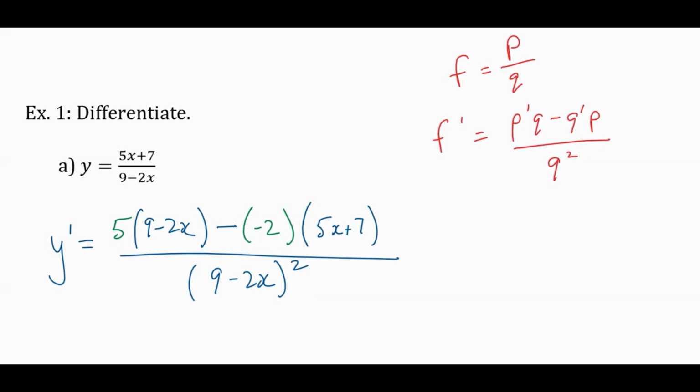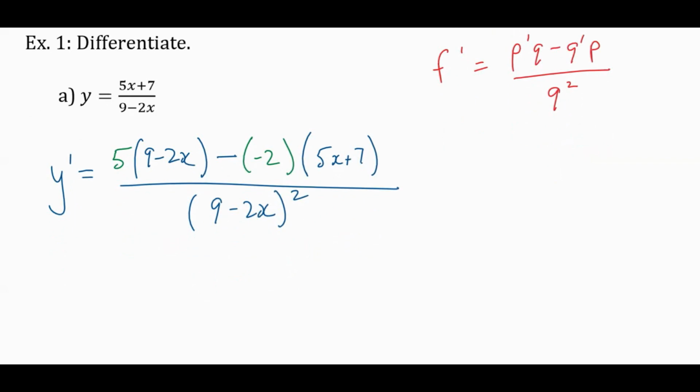This is an example where it's going to tidy up really nicely, and I think you can look at this and see that it will, because all I have is a constant times a binomial. There's nothing all that complex. There's no big exponents or anything happening here. You could look at this and say, oh yeah, this is going to simplify nicely. But don't get caught up right now on how you knew to simplify that one and not that one. So this ends up being 45 minus 10x plus 10x plus 14.